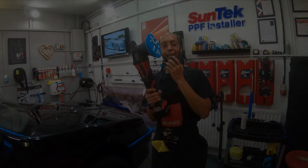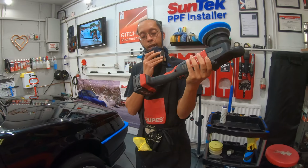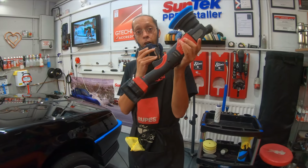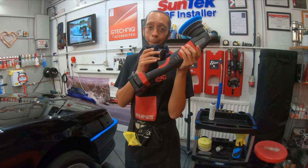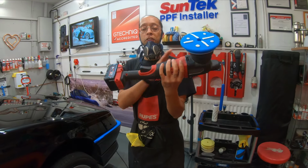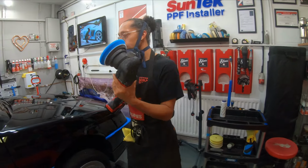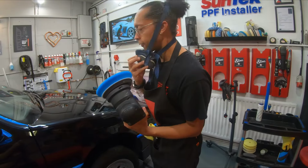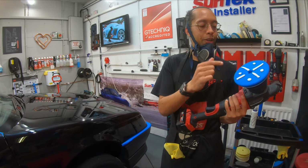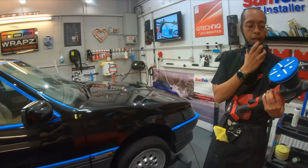Right, second stage. First of all, let me show you my machine. I used a Milwaukee M18. Love this machine. Neil's not a big fan of this. He thinks that the weight balance is off. I don't agree. I think it's perfectly balanced. It is a little heavy, but I like to use the weight of the machine without too much pressure from myself. So we're now moving to the second stage. Car's looking fantastic. Neil, give it a quick scan.